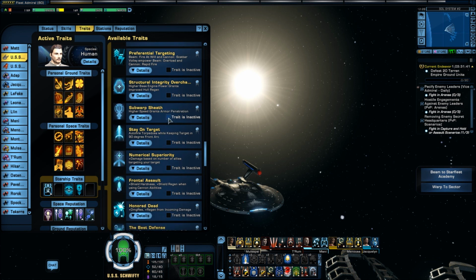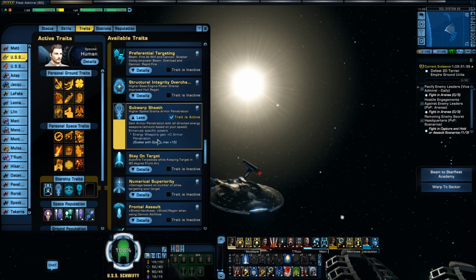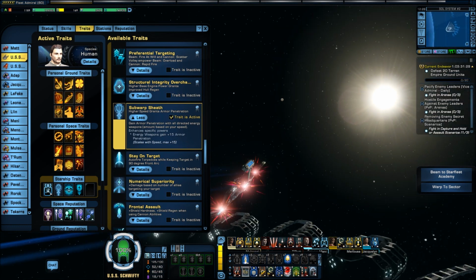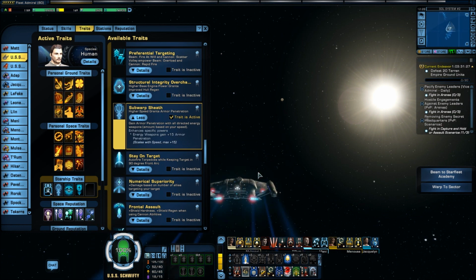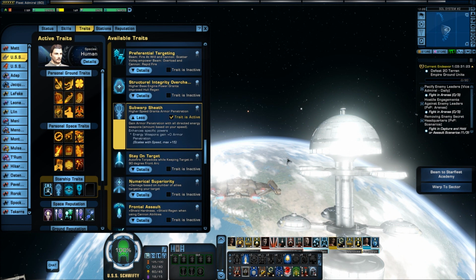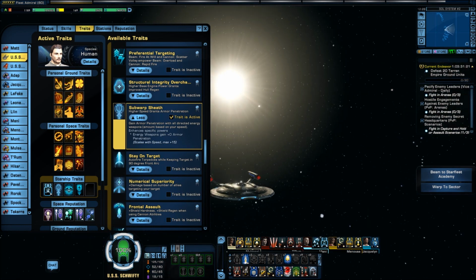See, Subwarp Sheath from the Science Pilot Escort, up to plus 20 armor pen. No, is that 20? Is that 15? Yes, plus 15 armor pen when you're at full speed, which when you're buffed up you will be, so you'll have to hit a power 2 engines just to get the full 15% armor pen out of it.